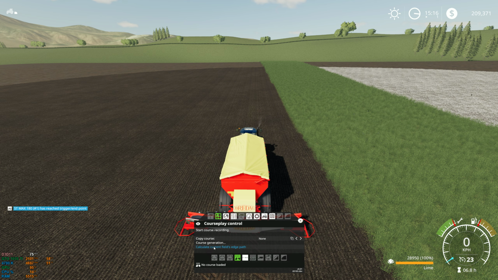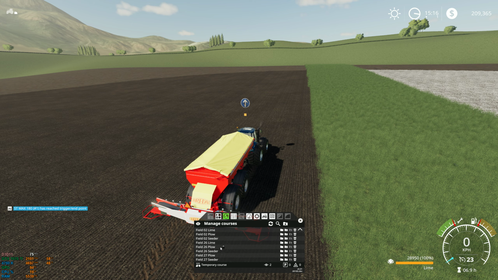We'll go back to start course. Oops, sorry, back one. Uh-oh. How do I get back to where I was? Close that, perhaps? See, there was a 27 plow and a 27 seeder, so why didn't it know this field? That's what I find interesting. Stop. Okay.